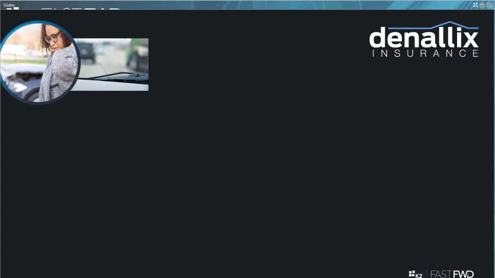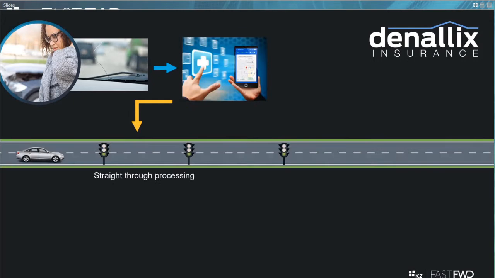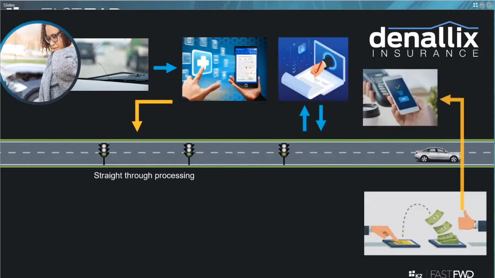So, as you've seen in Burley's keynote session, the business process we're working with is a claims processing app for the Denalics Insurance Company. In this scenario, if a claimant has an accident, they need to easily file a claim so that Denalics can review it, go through any necessary steps, and then pay the claimant. So, with this in mind, Paul has met with all of the stakeholders and has built out the requirements for this solution and is ready to get started building out some of the forms used in this process.